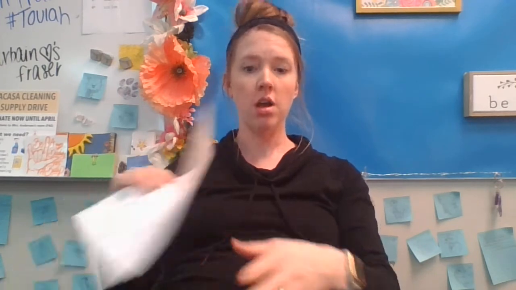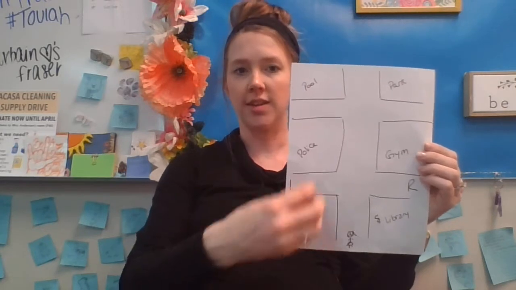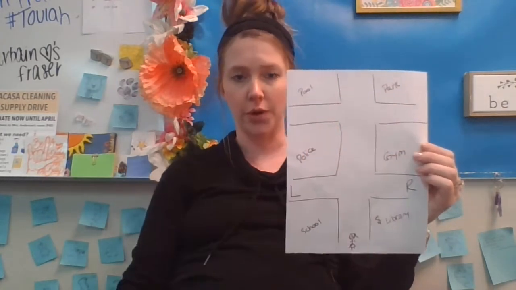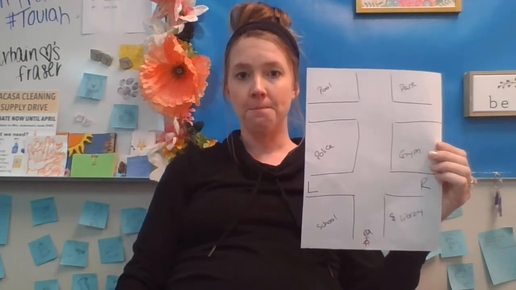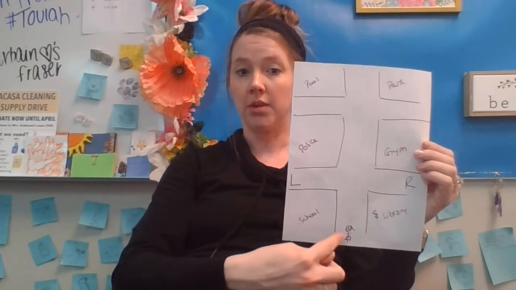Go ahead and draw a map like this. Grab a piece of paper, draw a map like this. It just has the 6 blocks on it. Don't label it because I'm going to switch up my labels for you. Okay? So go ahead and draw these 6 squares. Again, my perspective is going to be here.